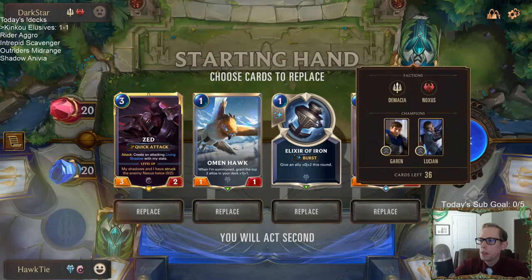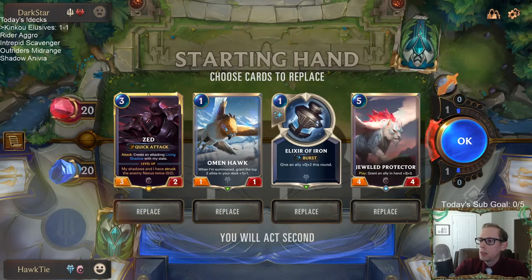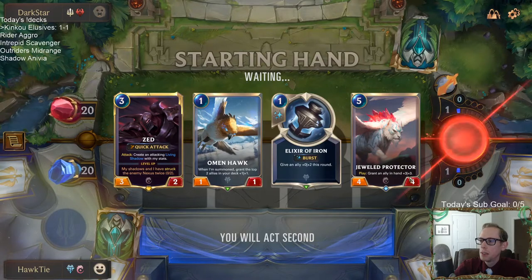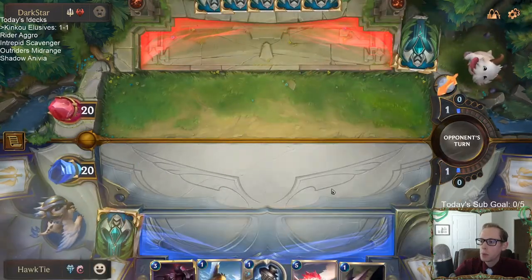Let's see. Jewel Protector would have been a great card to have last game, but I guess they had Will of Ionia. Garen, Lucian. I think I kind of want to just keep all this stuff. Could see Mole getting the Jewel Protector, but Jewel Protector is pretty great. Basically 7/7 worth of stats on two bodies for 5 mana, it is pretty great.